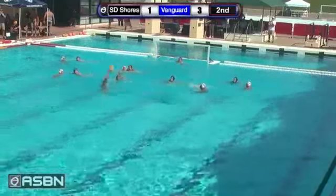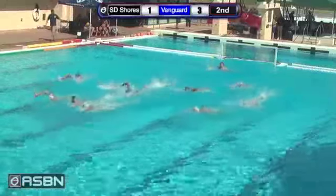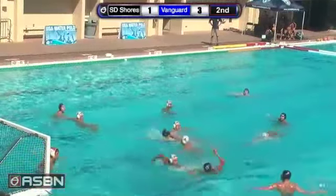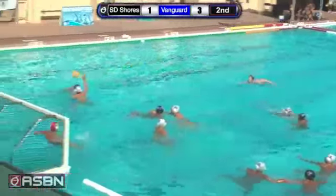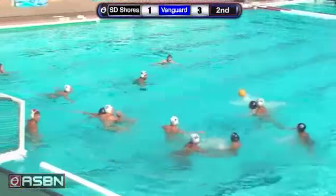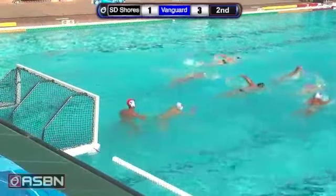Physical play on the perimeter. Ordinary called. And now contra foul. Vanguard will take over. Ball near side. Opportunity. They'll keep it on the perimeter. Entry pass to the far side. Here's Wojciechowski. Evan Elig. Outside attempt, blocked out of play. On the outside try by Wojciechowski. 1:33 to play in the first half.